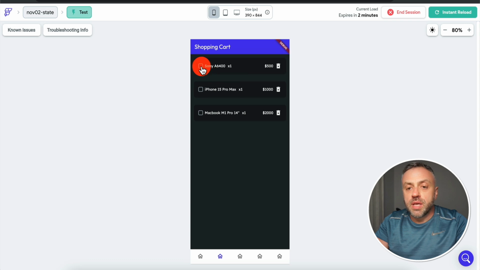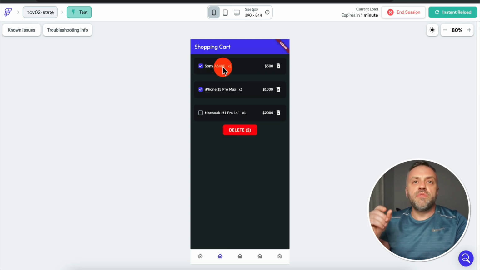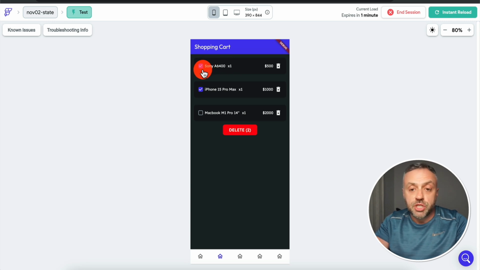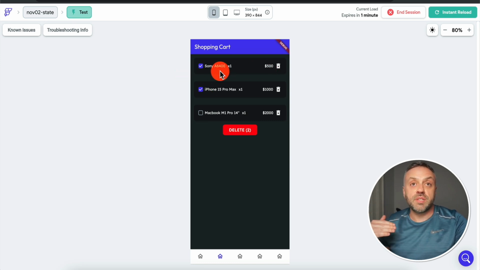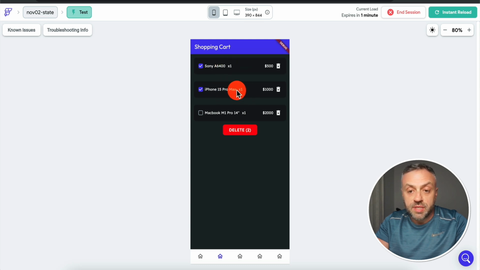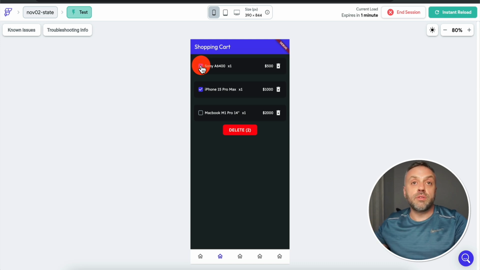Now, if you look in this demo right here, while we can select different checkboxes and we have the number of checkboxes being reflected here, the problem with this demo is that it's not actually setting the individual item to be deleted, right? These checkboxes are not connected to any of the items. These are just random checkboxes that I'm just listing on each of these items. So if I were to click this button, the app would not know which one of these elements to delete. And that is because this checkbox here is not actually tied to a specific element.